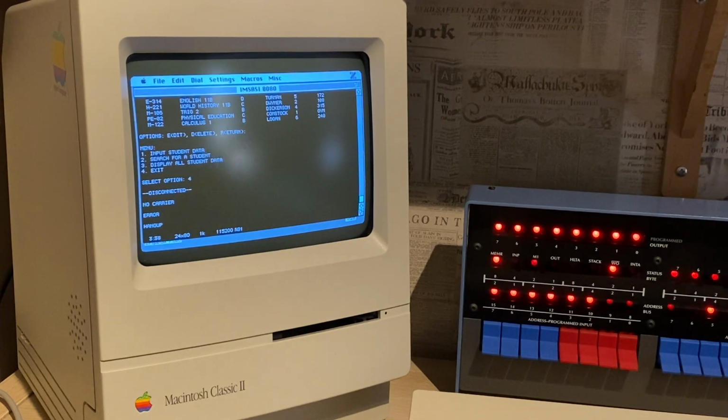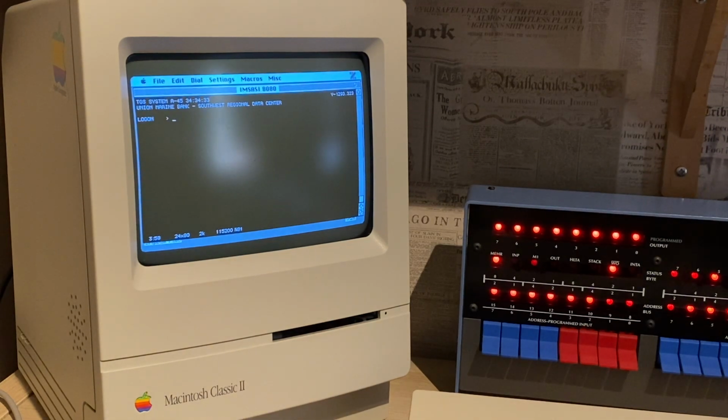Okay, so the difference is when we come out, it'll disconnect. It won't take us back to the simulated IMSAI because we're connecting to those services, or servers, if you like, directly. So this time we'll connect again onto the host called Beast, 9992, and this is Union Marine Bank.